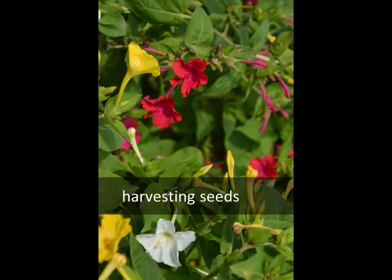For the seed holders or the closed pod flowers, you could just wait until they're totally dry on the plant and then harvest them. But you want to make sure that they stay on the plant as long as possible, whether you've pulled the plant and hung it upside down or stuck it inside a bucket. Unless you suspect that there might be some mold, or if it's getting really damp and you can't dry out the whole plant, then it would be important to get the seeds out.